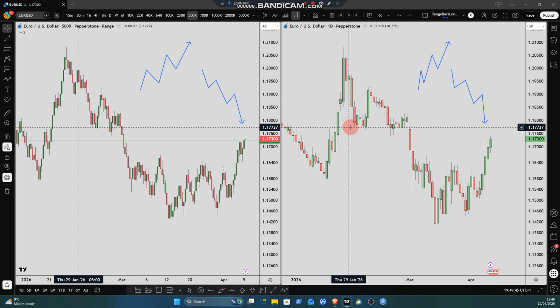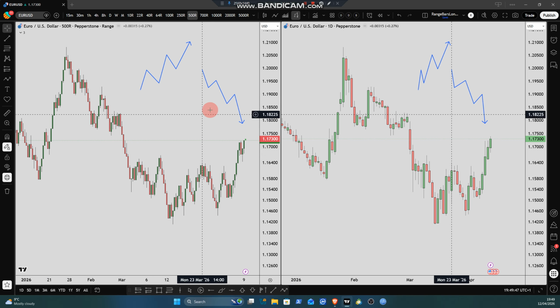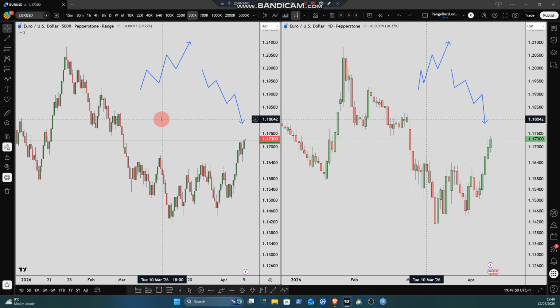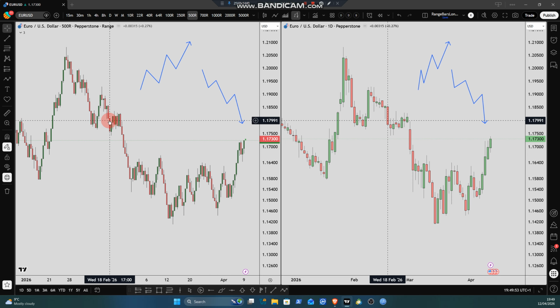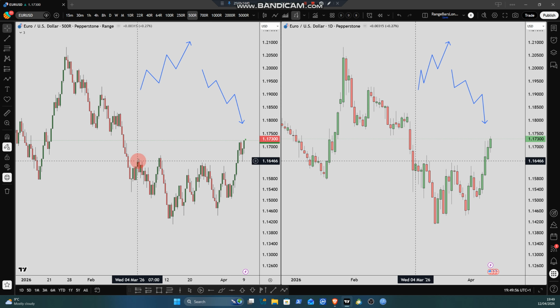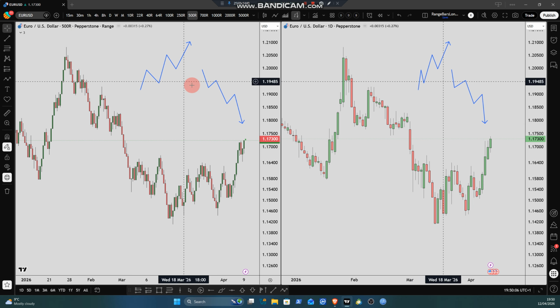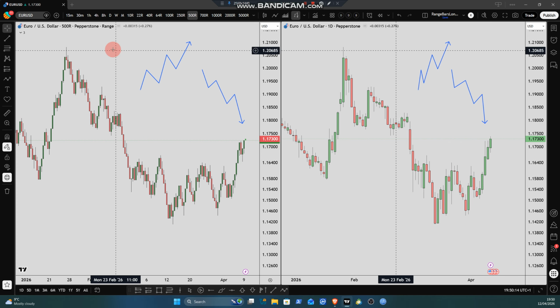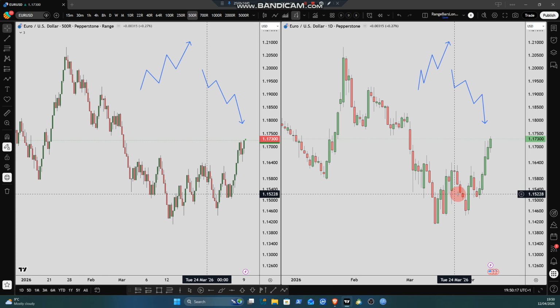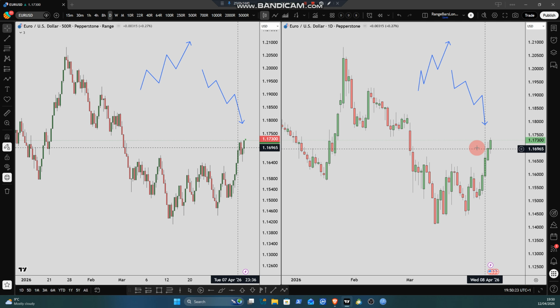On a range bar chart, these pieces of information are actually a little bit easier to see, due to the fact that range bars are based off not price but how far a market moves in one particular direction. So in this instance, on the Euro US dollar, the interval is 500 ranges. So what that looks like is 1950, 1900, it's moving up in pips of maybe 50 on the daily chart, which is effectively something that you can see on this chart here. It's moving up in pips of about 50. So if I put it on a regular chart, you can sort of see.